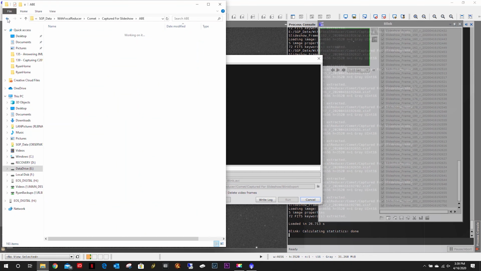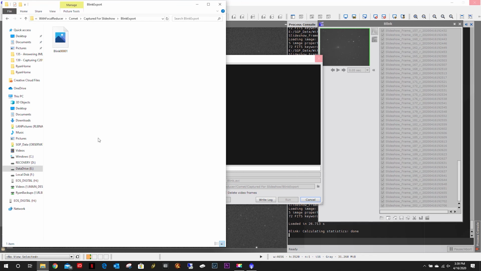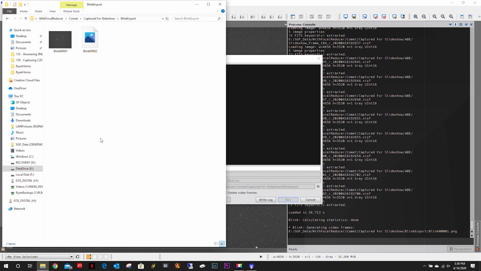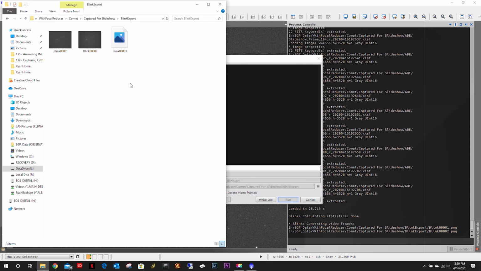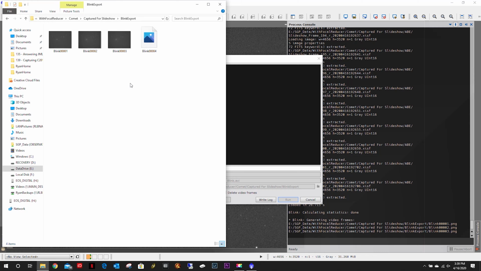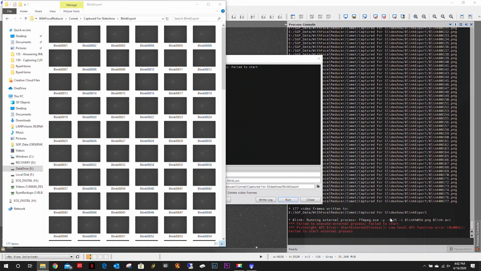While that's running, we can watch this directory, and it's going to start creating the files for us, these PNGs that we will later pull into Lightroom. We'll be back when that completes. All right, so as you can see, it failed to load the external process to create the movie, but we're going to do this manually anyways, so that really didn't matter.